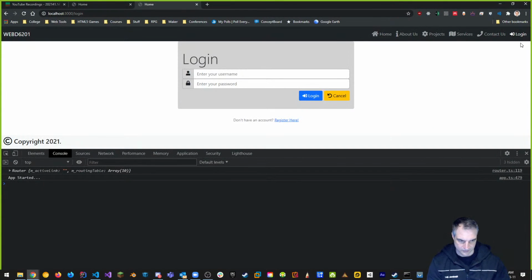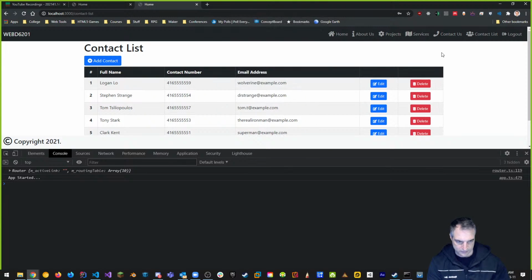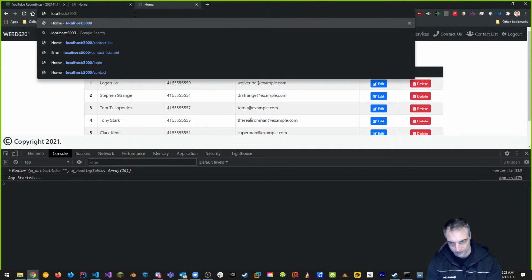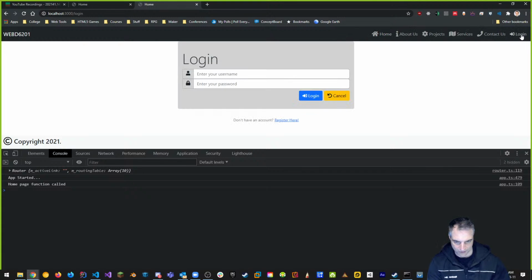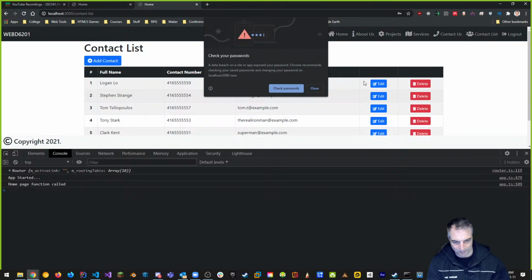So back to this, I'm going to log in. Excellent. Here's my contact list link. Everything lights up now, but I don't have that link lighting up anymore like it used to. Let's make sure that it's not me. I'm at home, log out, log in. It doesn't light up anymore.